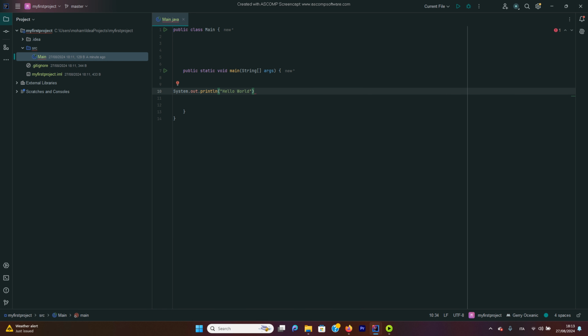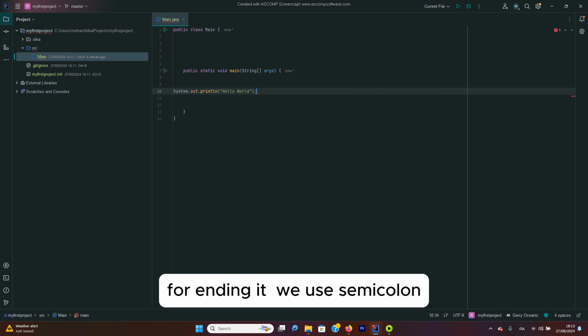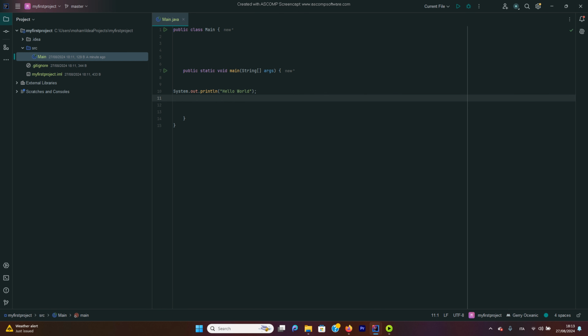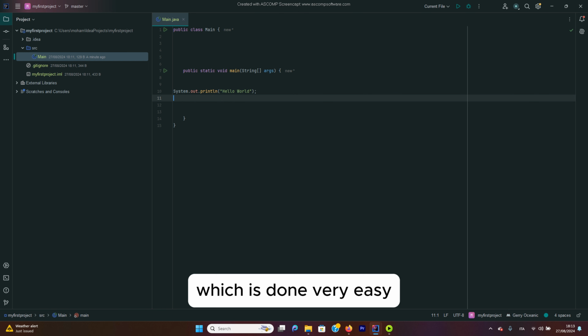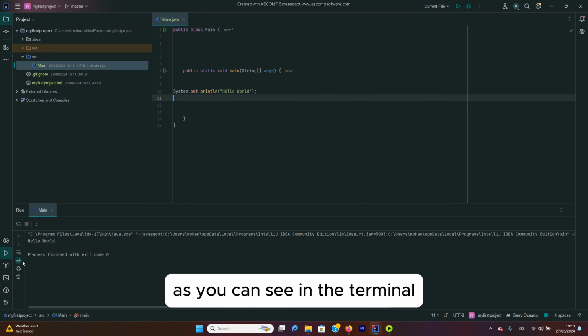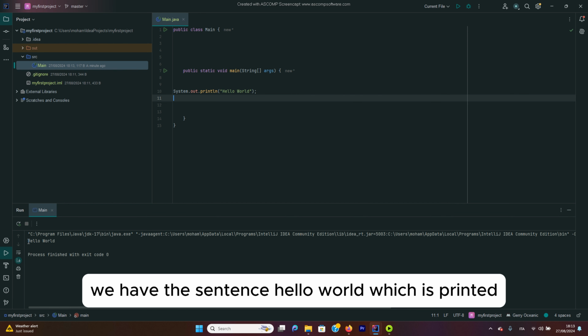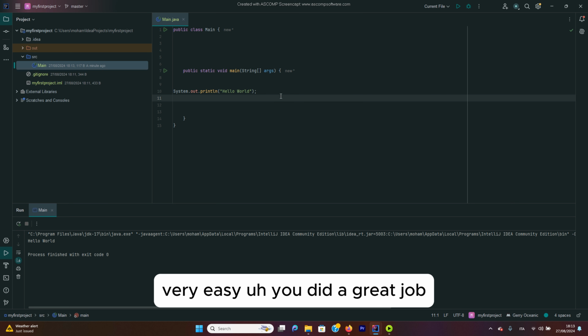And for ending it, we use a semicolon. It is done. Very easy. And you can run it also from here, and also from here. As you can see in the terminal, we have the sentence hello world. It is printed. Very easy.